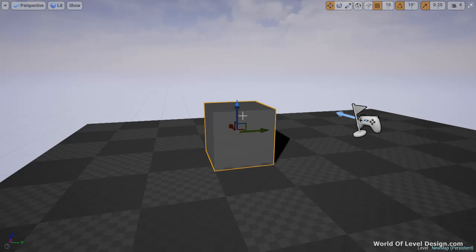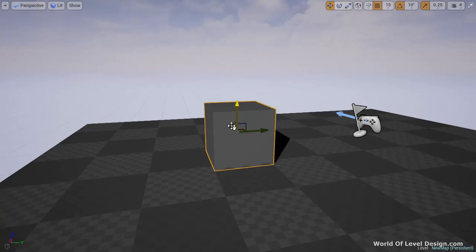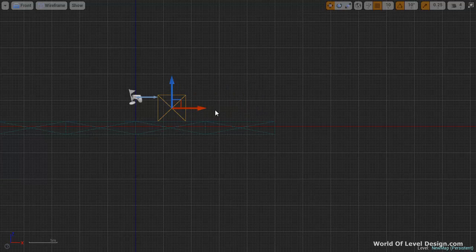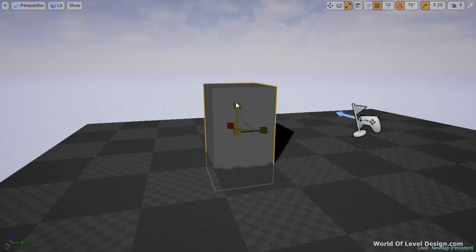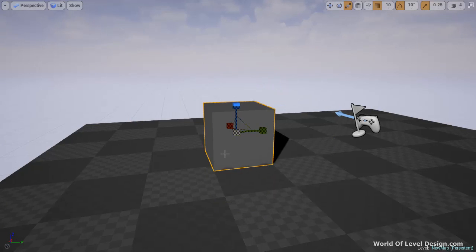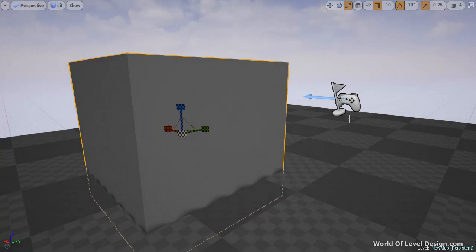To move any object, you simply make sure that it's using the move gizmo, and just left click and drag on any of these axes to move that object. You can do this in the perspective viewport, and you can do this in any other orthographic viewports. To rotate, switch to the rotate gizmo, and just left click and drag on the axis that you want to rotate. And same for scale. Switch to scale, left click and drag on any of the axes to scale, but it's usually better to scale on X, Y, Z together. So just grab right in the middle, and this will scale uniformly across X, Y, and Z all together.